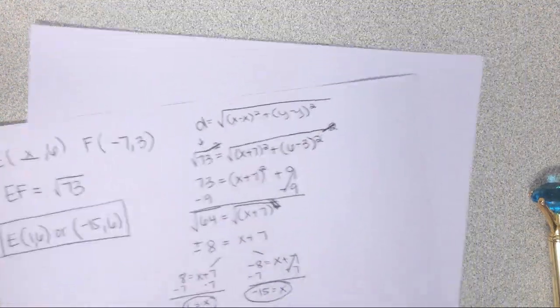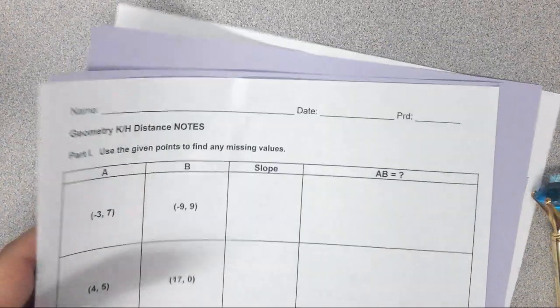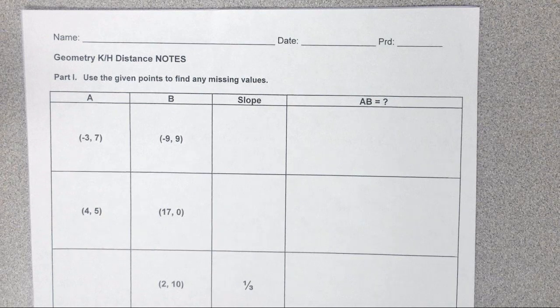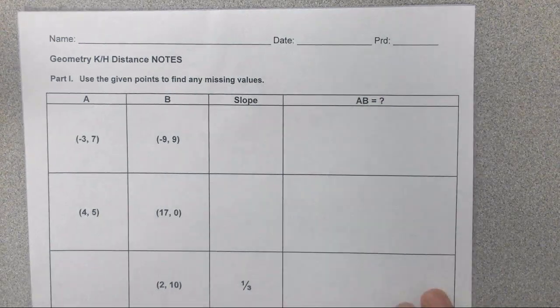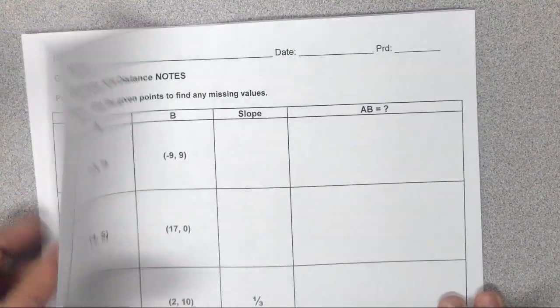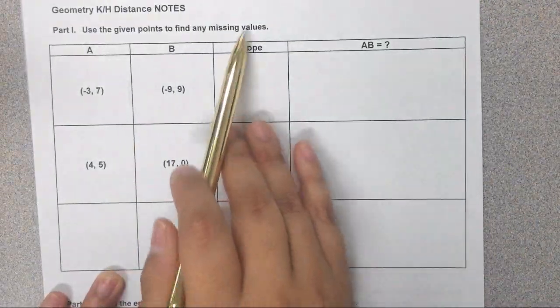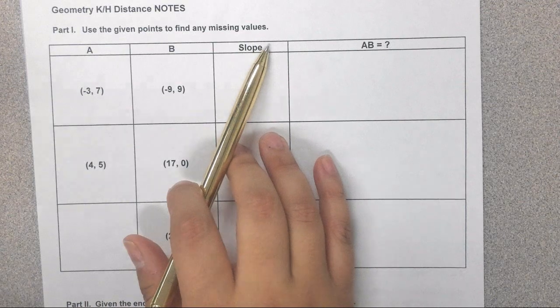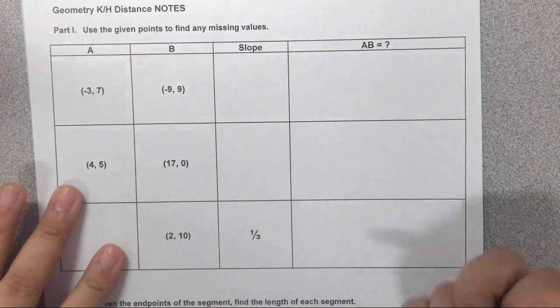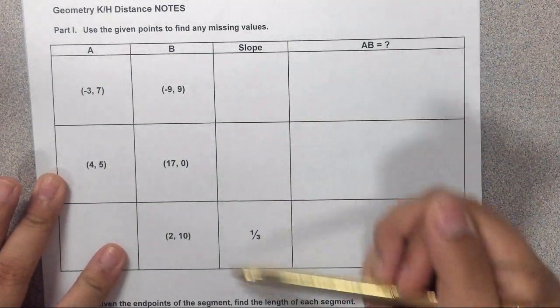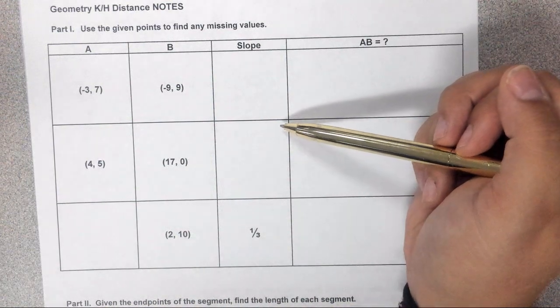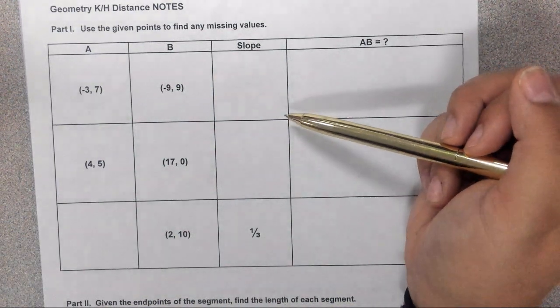Alright, your homework tonight is this sheet right here. I'm going to go over a couple things, and then you're going to get to go off on your own. You should actually almost be able to finish all of it in class. So, first things first. This slope section is just an extra little tidbit of, do you remember slope? It is not super important, but I just want to see.